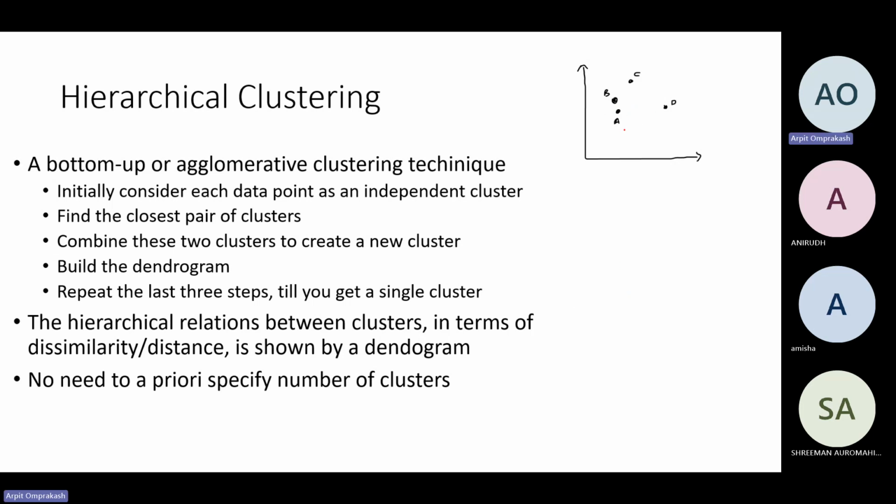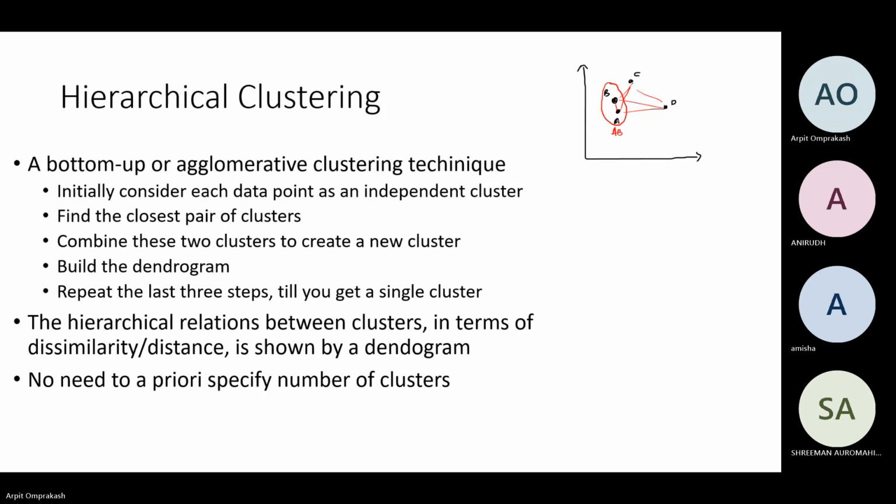Then when you're carrying out hierarchical clustering, what you do next is you measure the distance of each cluster from each other. So in this case, A, B, C, D are the different clusters. So A to B distance I want, A to C, A to D, B to C, B to D, C to D, all the distances we calculate. Then we find the two closest pair of clusters. So that will be A and B, just taking a visual guess. So then we combine A and B to form a new cluster. Let's say we name it AB.